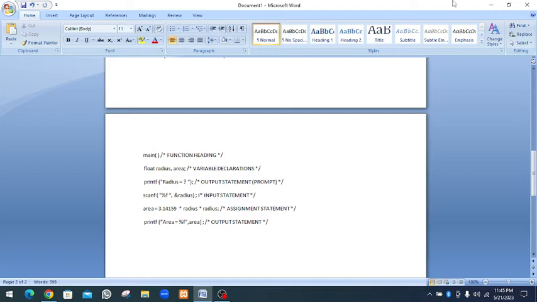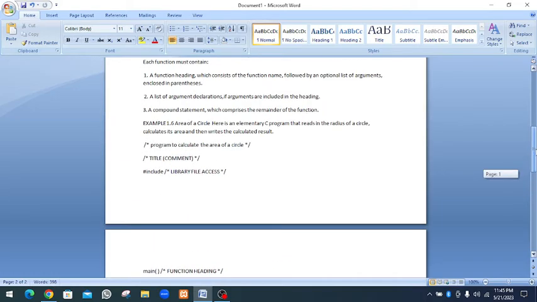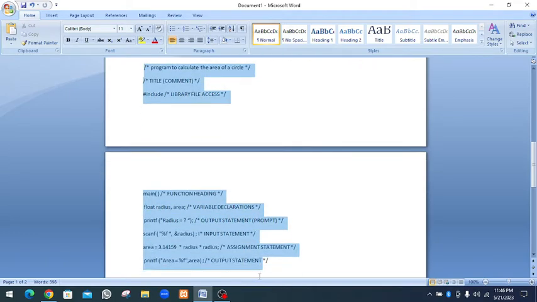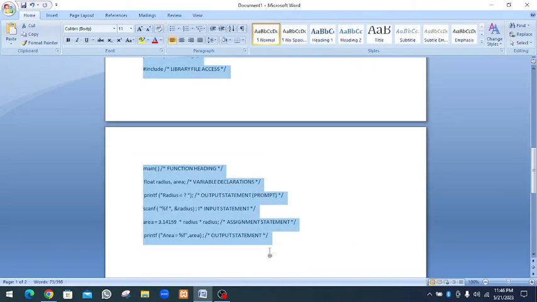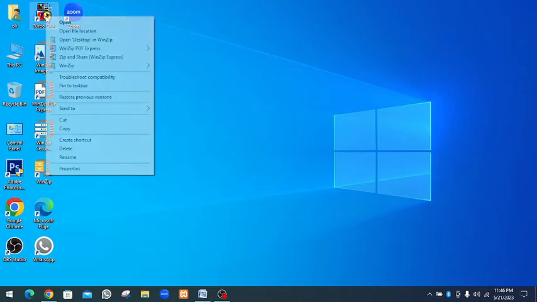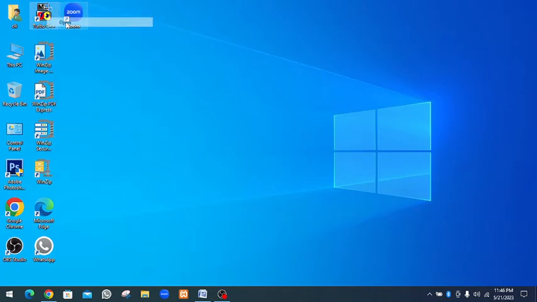Now I have to write these things in my C compiler, and you will see how it runs. Okay, just copy this code. Here you see I just copied this and opened my C programming.